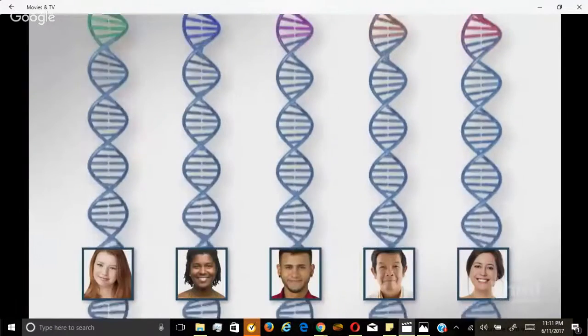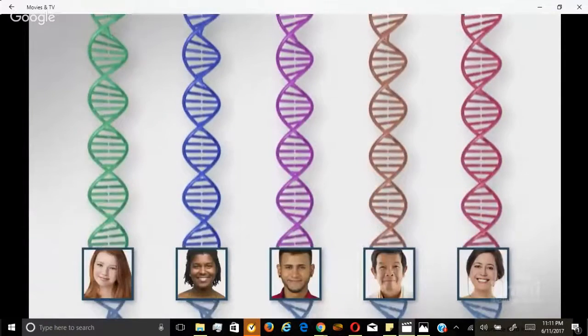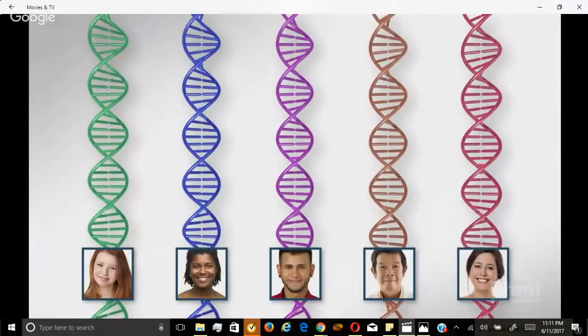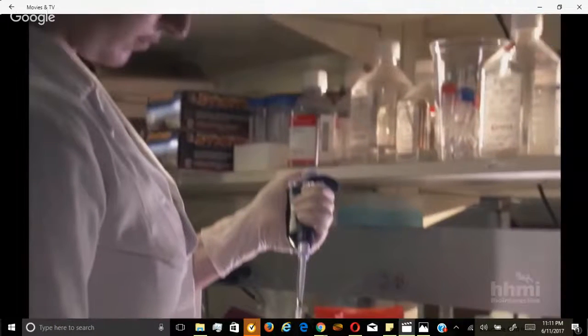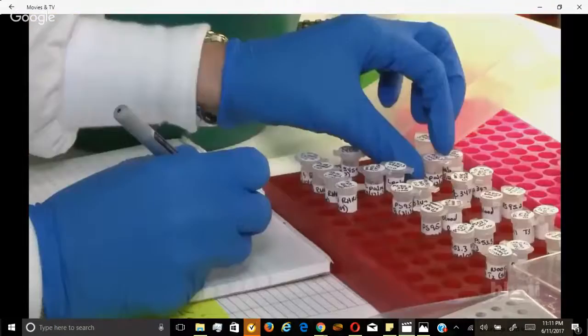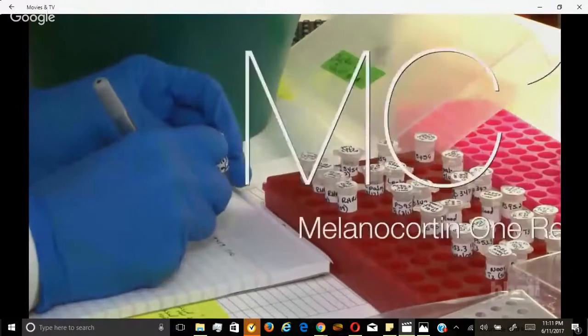One way in which that's done is by sampling worldwide populations and looking throughout the genome at variation and comparing across populations. And it's a very exciting process. I feel like a detective when I go through that process. One of the many genes that genetic detectives have linked to human pigmentation is called MC1R.